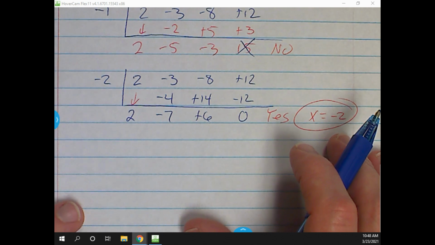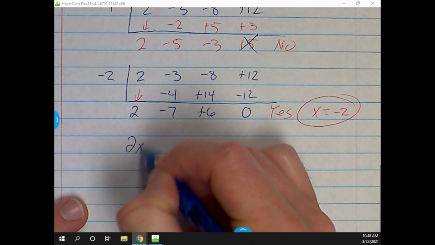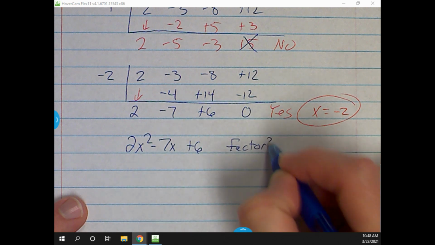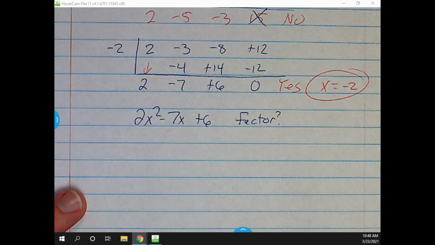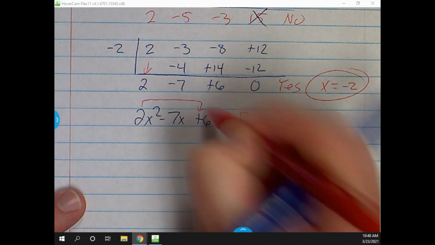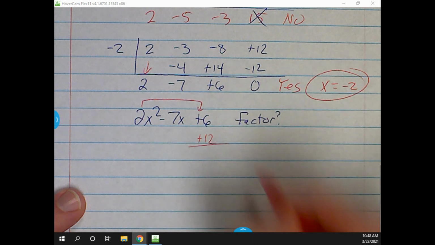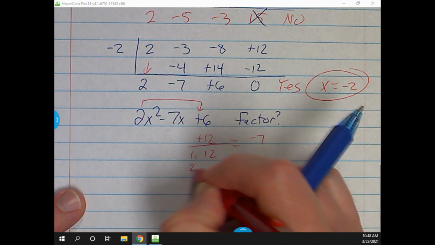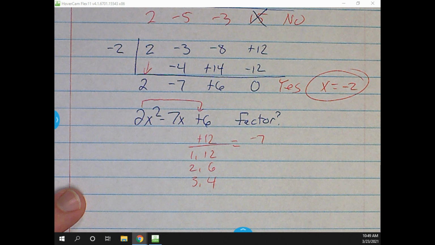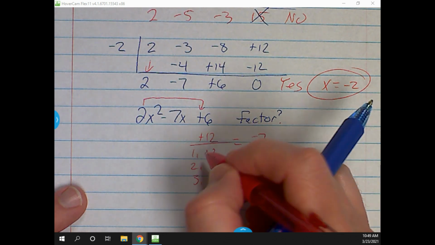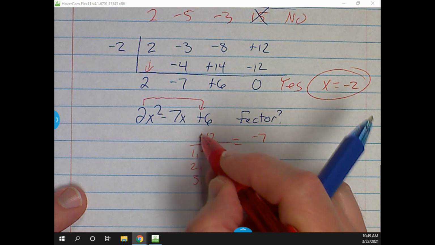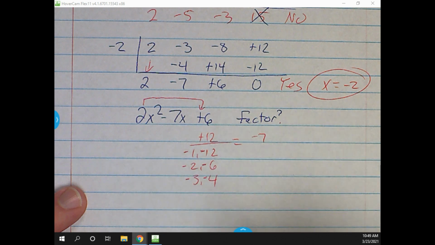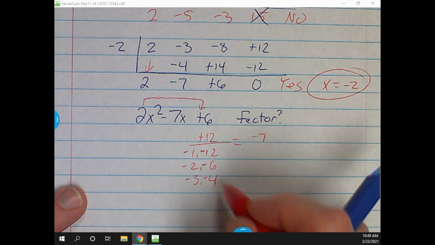But there's a really good chance that when you get here, this thing is going to factor. Probably about an 80% chance that this thing's going to factor. Now, again, this one's kind of similar to the last one, that we're going to have to do 2 times 6, which will be a +12. And we're looking for the factors of +12, where the sum is going to equal -7. All right, B term is negative, so that's got to go with a bigger number. And if we divide a positive and a negative, that makes the other number a negative. Okay, so to get -7, that's the 3 and the 4.